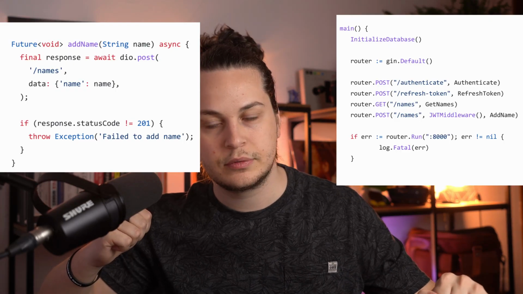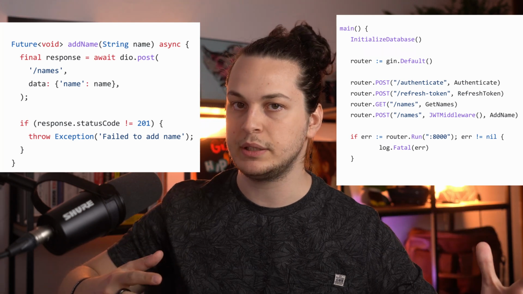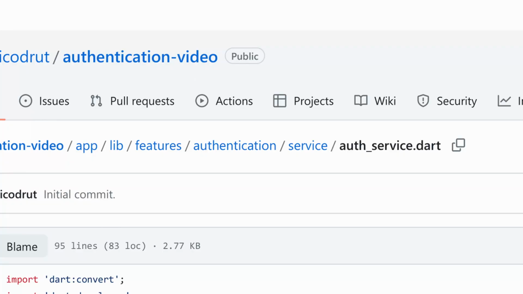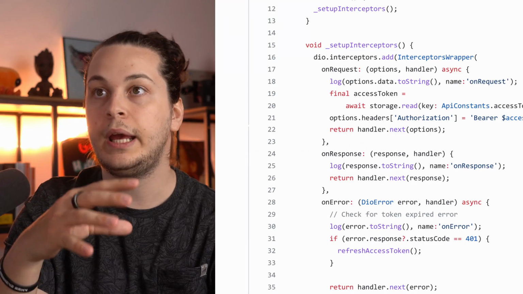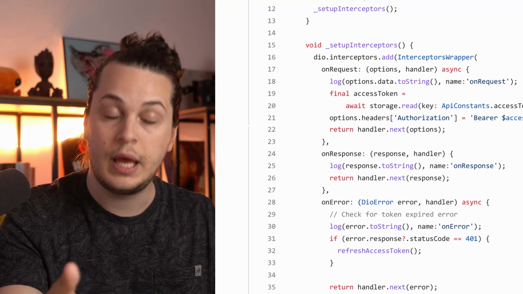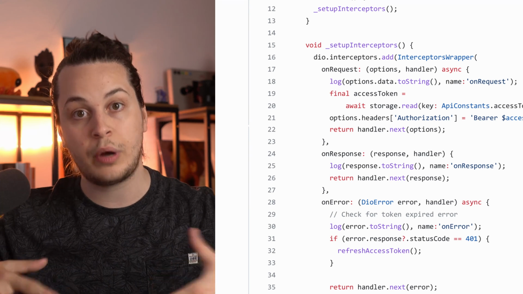So we're gonna make a call to post/names. Or we're gonna make a post request to /names, having a body that includes a name. But we have to do something else again. We have to add the authentication token to our request, to our every request actually. This part is handled really nicely on the front end with the setup interceptors function that you can find in the same auth_service.dart. In the service's constructor, we add some interceptors. One of them will intercept our requests and will add the new header to every one of them.